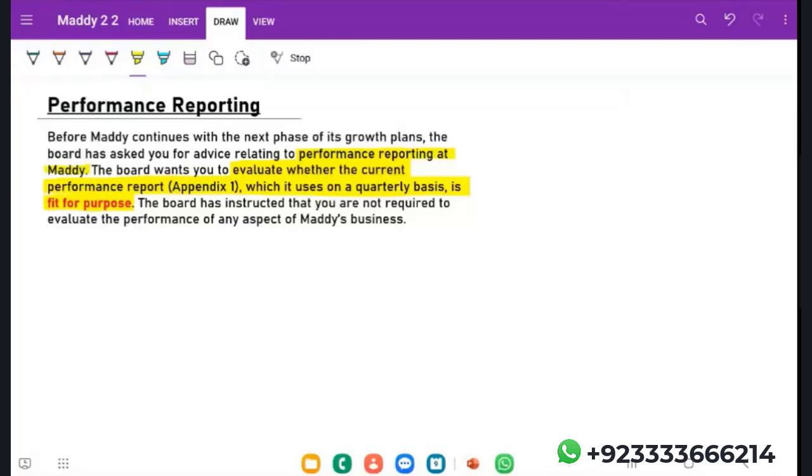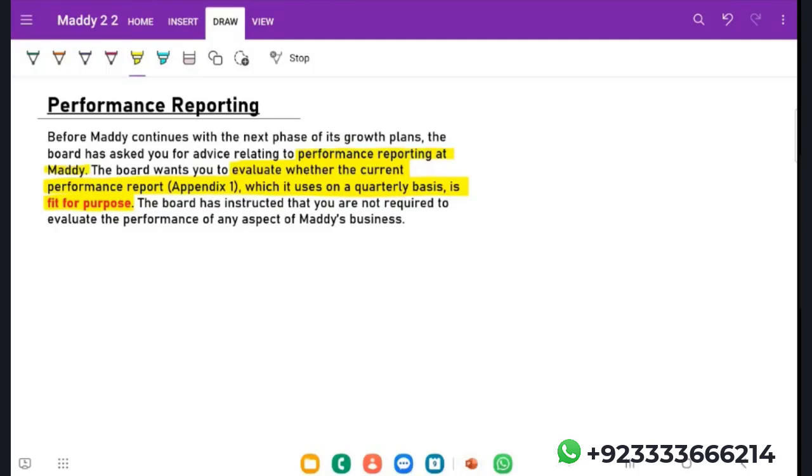So as we discussed earlier, the mission statement, like what the company wants to do in the long run, should be the part of your statement. If there's a problem, then the KPI of that problem. If there are any expectations from shareholders, that should be the part of your strategic report. So you need to identify whether the quarterly report is fit for the purpose.